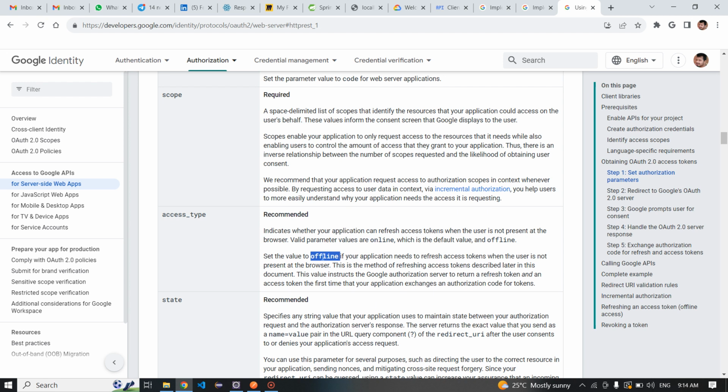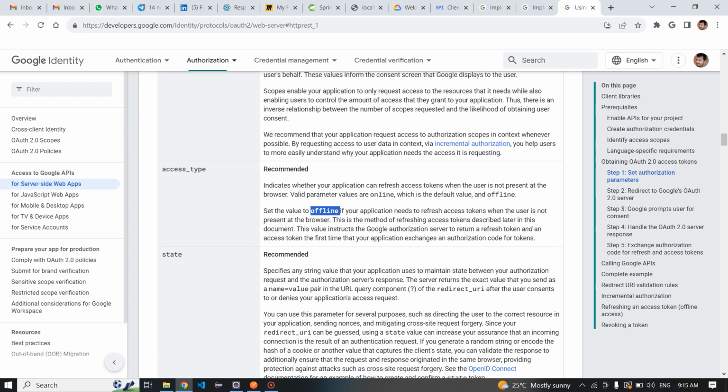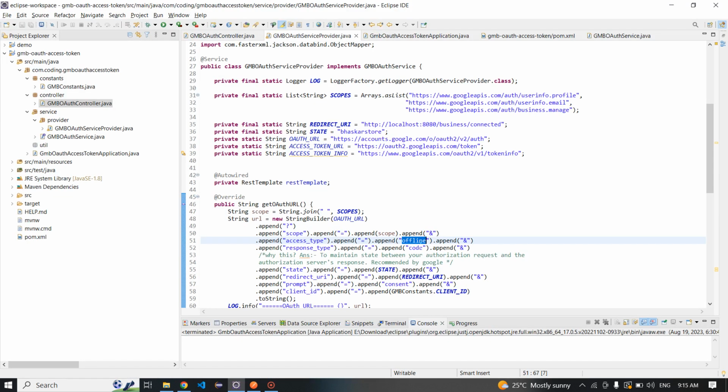So not to do that, we are passing offline. Online means again it will be redirected to the browser to get the access token. I'm using offline so the user is not redirected to the browser to get the access token again by login.